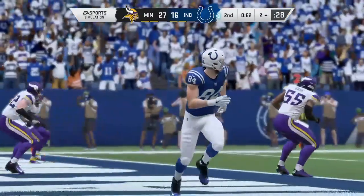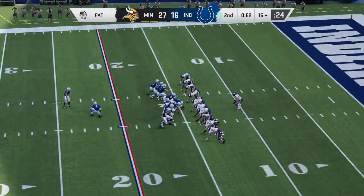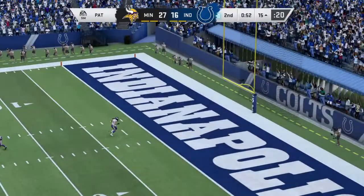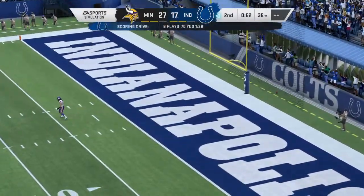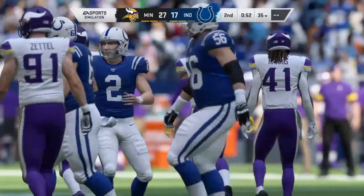Well, that touchdown certainly helps, but they've got to go ahead and convert, get to the half, and figure out how to keep chopping down this lead in the second, don't they? Yeah, they still need to regroup, and they still need to end the second quarter strong. A little bit of time left. Extra point splits the uprights, and the lead is trimmed down to 10.